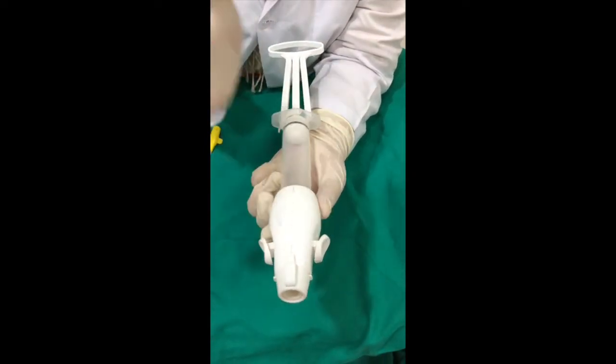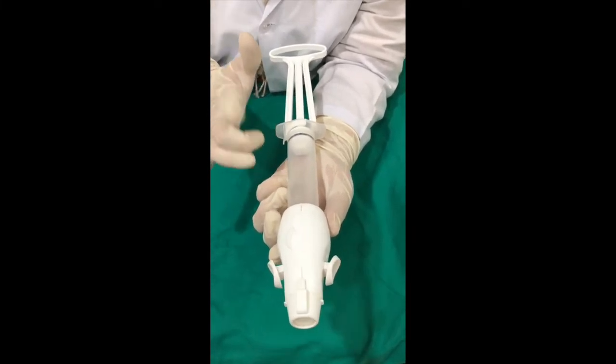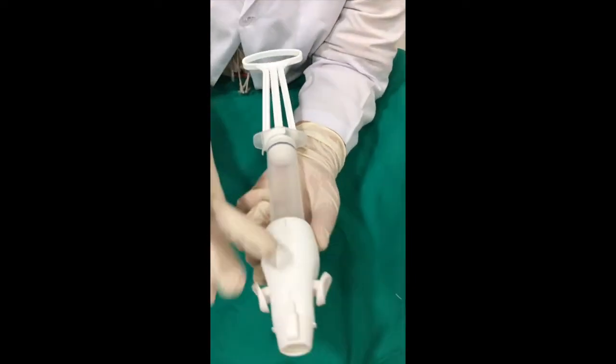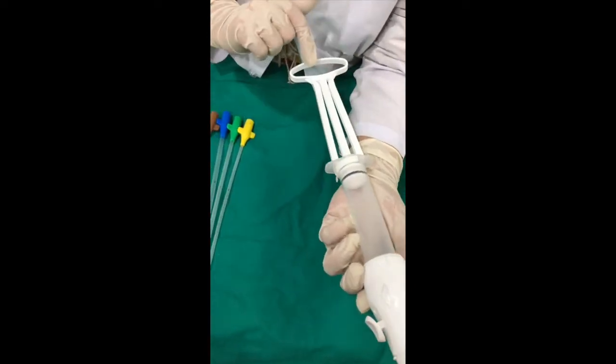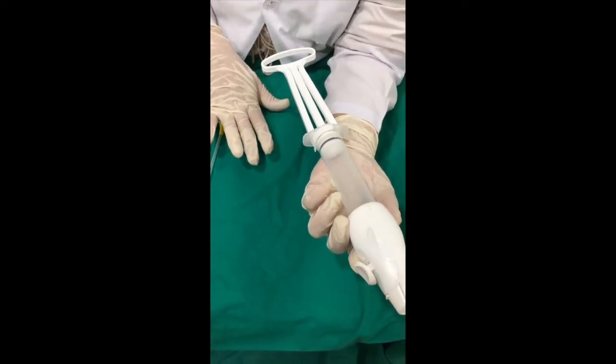These two valve buttons, this handle and these arms, this handle, these all are in the same horizontal alignment. These are in vertical, these are in horizontal alignment. So in this way the vacuum is created now.